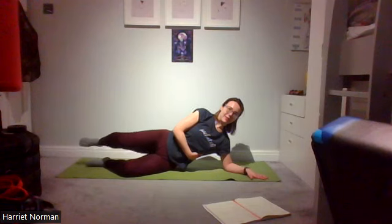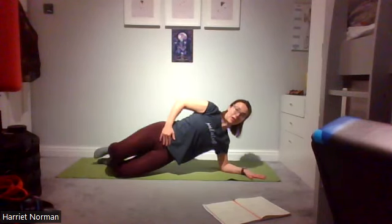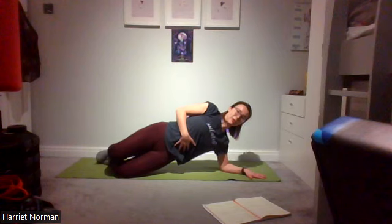Four more like this — make sure the foot and knee are in line and you're not rotating the hip to lift the leg. Two more. You can stay here, or for the next six lift the hips off the mat into a side plank and lift and lower. It's super tough so only take this option if you feel ready, otherwise keep hips down. Four, three, two, one. Well done — come down, give that shoulder a little roll through.